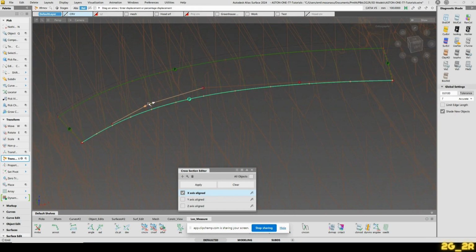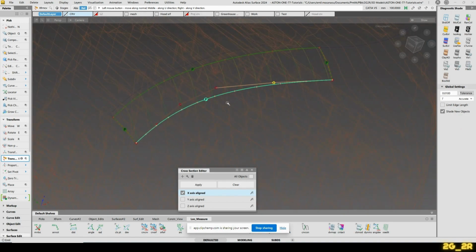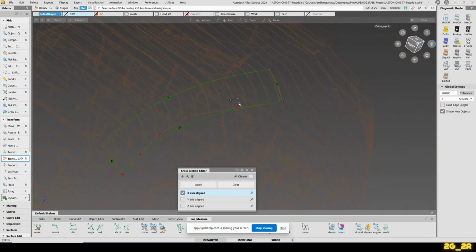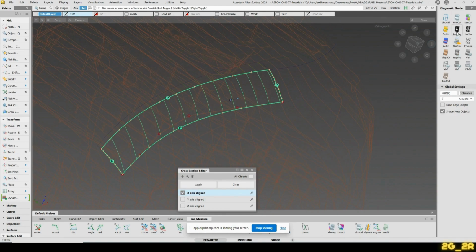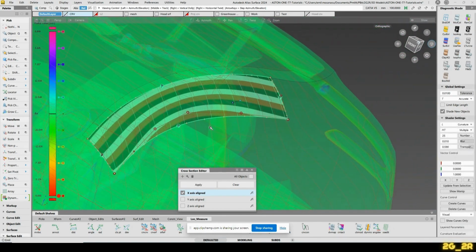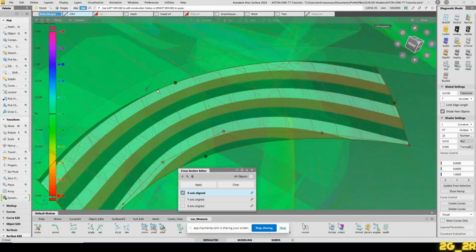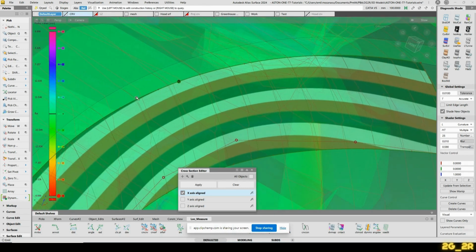One short one, a bit longer, and this end piece should be the longest one. Okay. Let's see the highlights on that. Getting there. Some tweaking would be necessary on that area there.